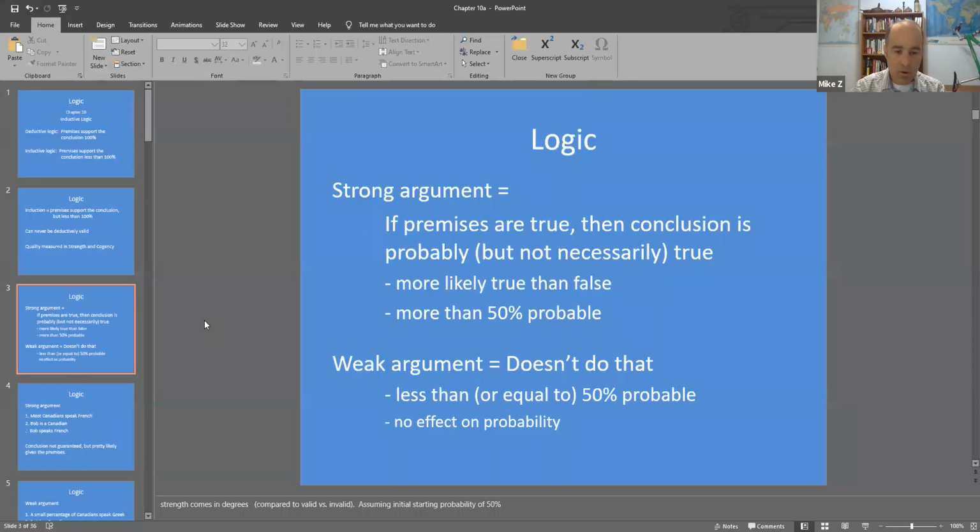Another thing that might be worth noticing is that strength and weakness both come in degrees, right? So an argument can be more or less strong, right? You have two strong arguments, but one's stronger than the other. Or two weak arguments, but one is weaker than the other. And this is another big difference between inductive arguments and deductive arguments, right? A deductive argument is either valid or it's not. You know, it's either sound or it's not. There's no degrees of validity or soundness. Unlike in inductive arguments, there are degrees of strength and degrees of weakness.